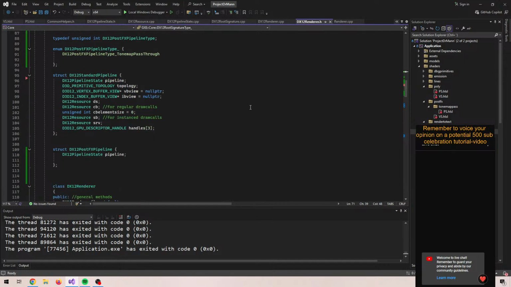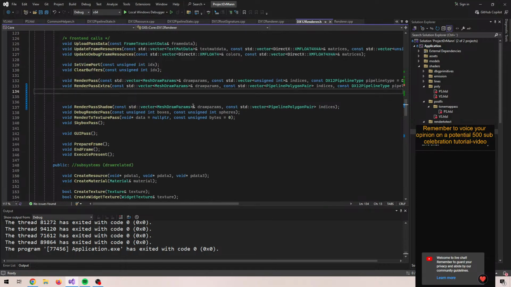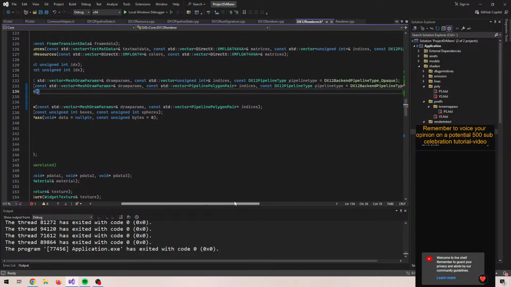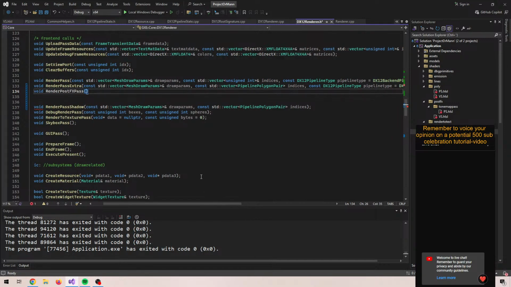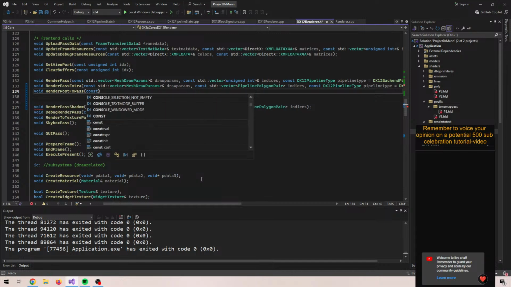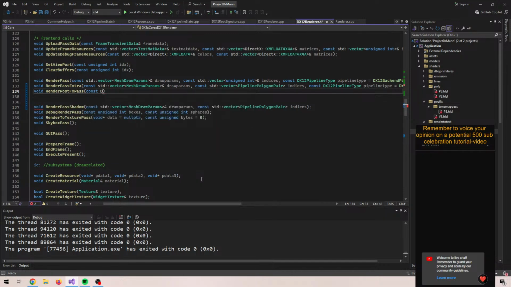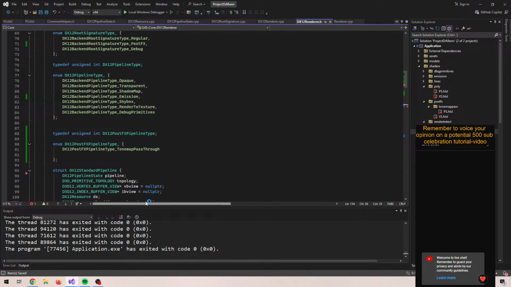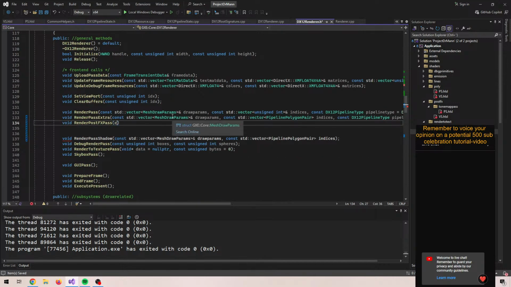Then we want a postfx pass, void render postfx pass. Let's see. DX. What types do we actually have here? Postfx pipeline type. Postfx.